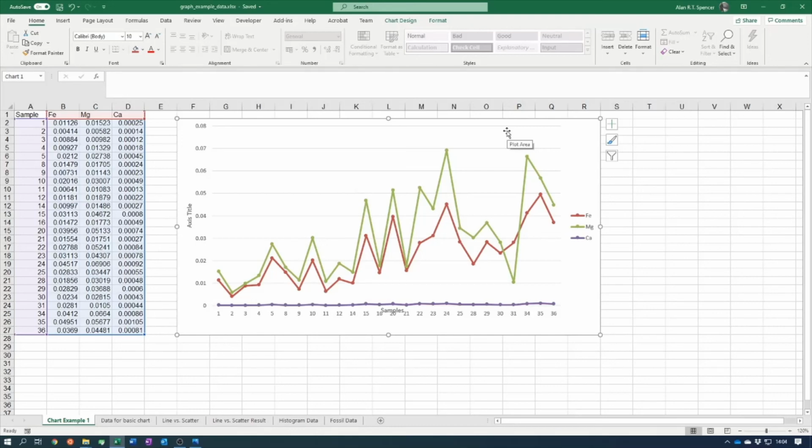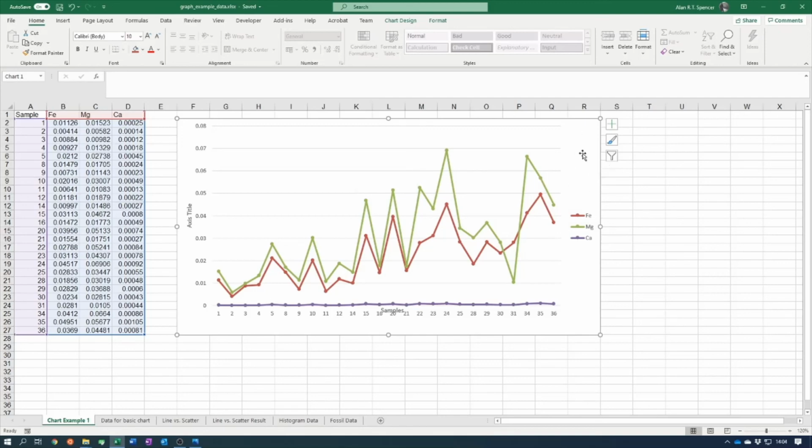The final thing in this demonstration is I want to quickly show you how you can move a chart from one worksheet to another worksheet. Now, this isn't as simple as just cutting and pasting the chart, and the reason for this is that the references within the chart itself are intricately linked to the data on this worksheet. So if you cut and paste your chart to another worksheet, there's a high likelihood that all the references in this chart will be broken to this worksheet here.